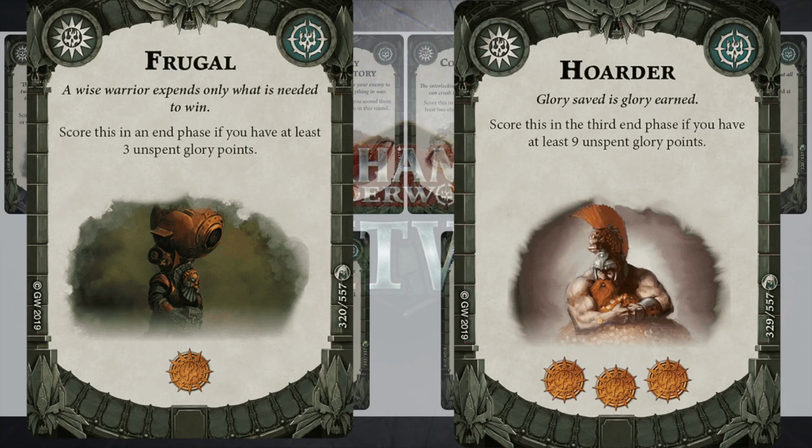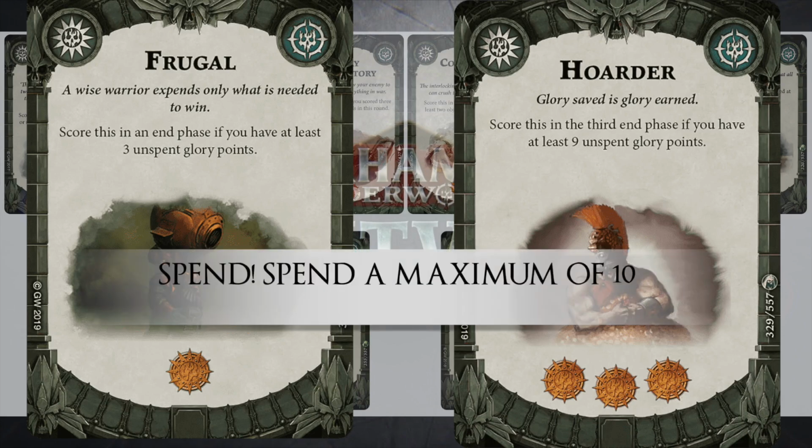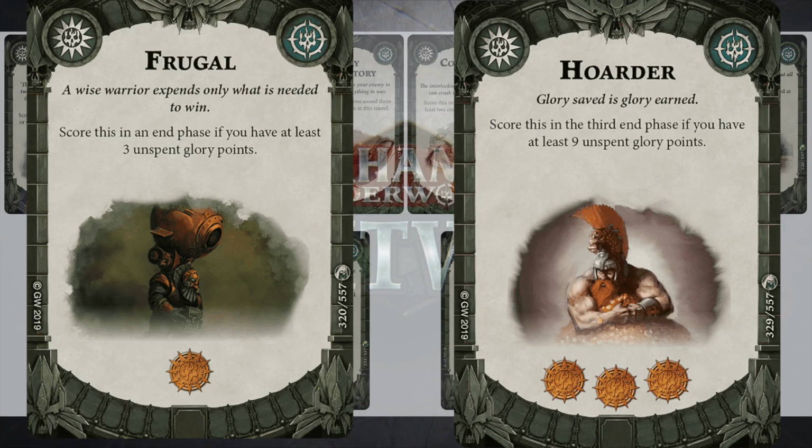I quite often have a lot of glory left at the end of a game, so you don't tend to score a lot of it. I mean, obviously you can only score pretty much a maximum of 10, and games these days can get towards 20 glory. So Hoarder is possibly a good card to have, as I haven't used it yet. Frugal I think is definitely a good card depending on what you're playing, but it can be really useful. You just have to be careful not to double up on too many of these cards, as I've already said.